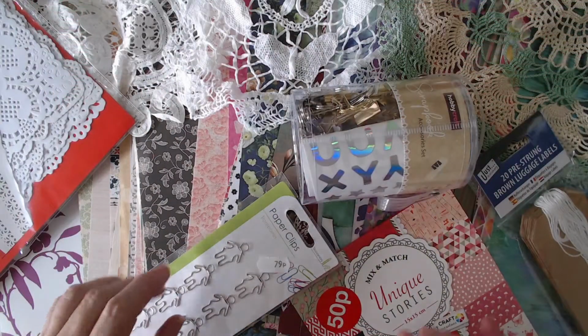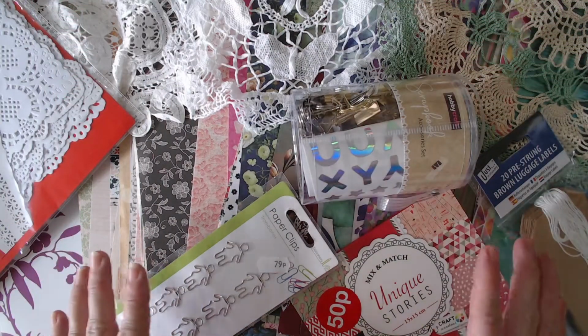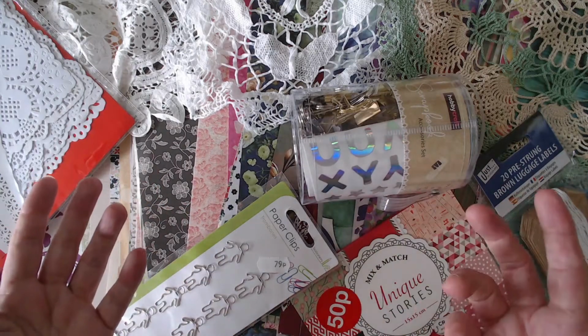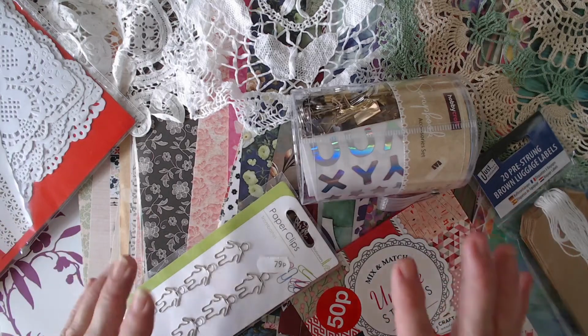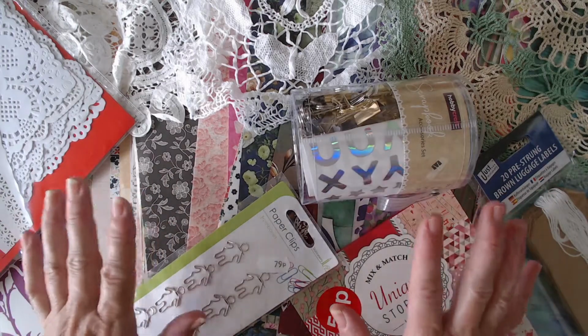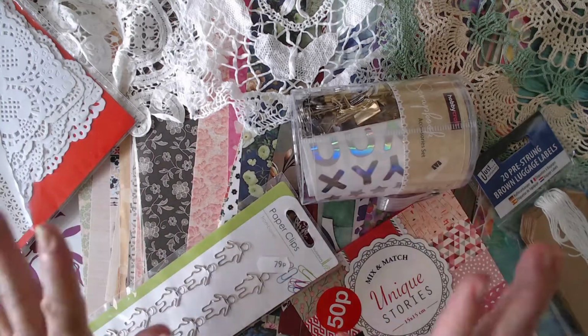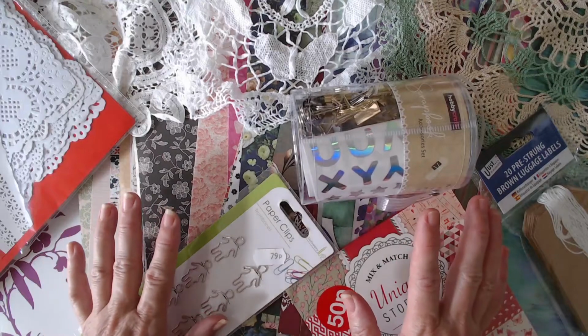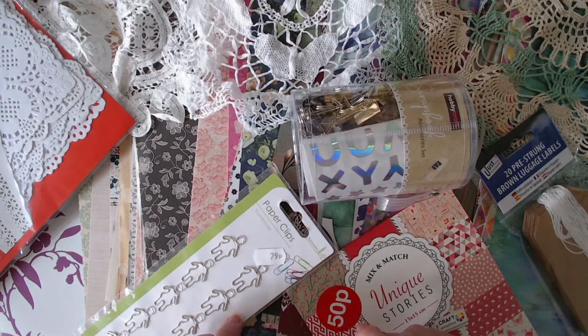Hello everyone, I'm Caroline, and today I wanted to show you what I've been buying for my art. Now, some of you will know I'm starting to get into journaling as well as drawing, and so I found this endless rabbit hole that you can go down with buying art supplies for your journals, but it can get very expensive. So, you know me, I like a bargain, so I'll show you the bargains I've got. Let's get stuck in.